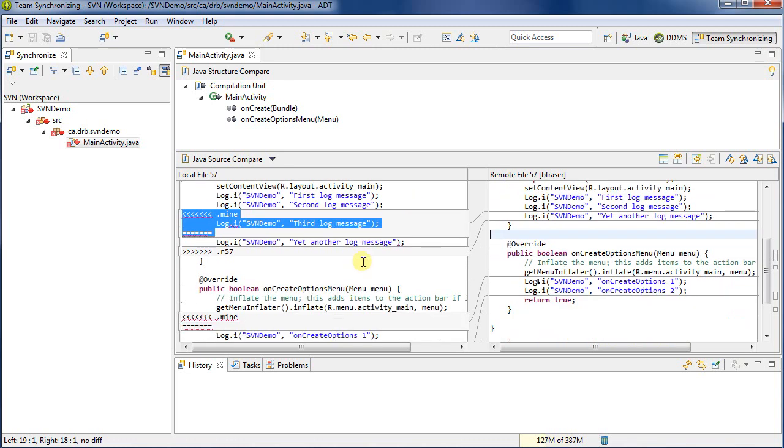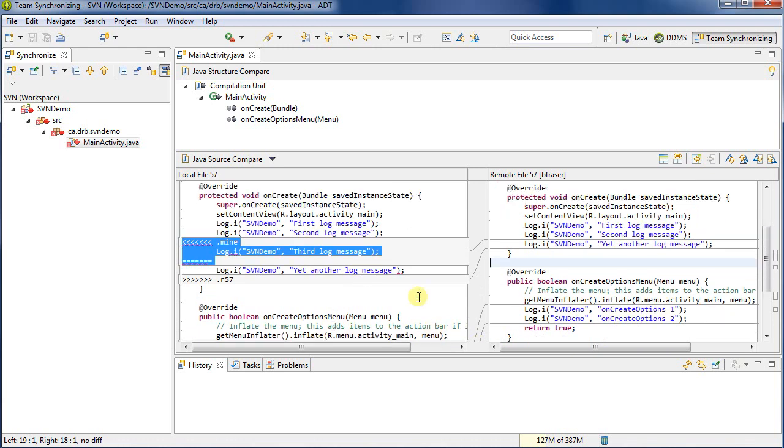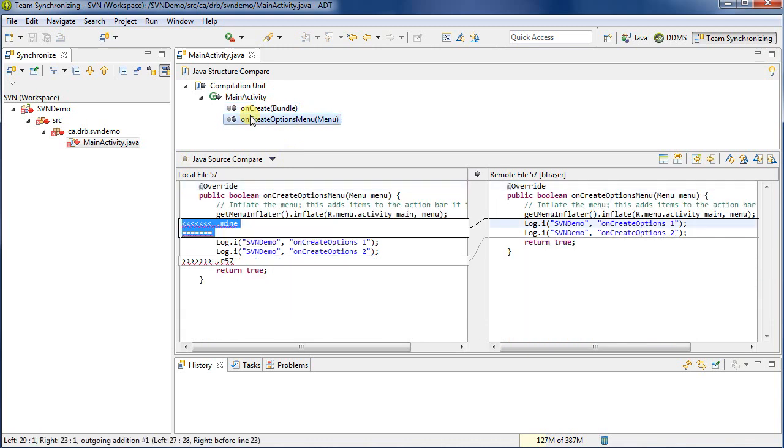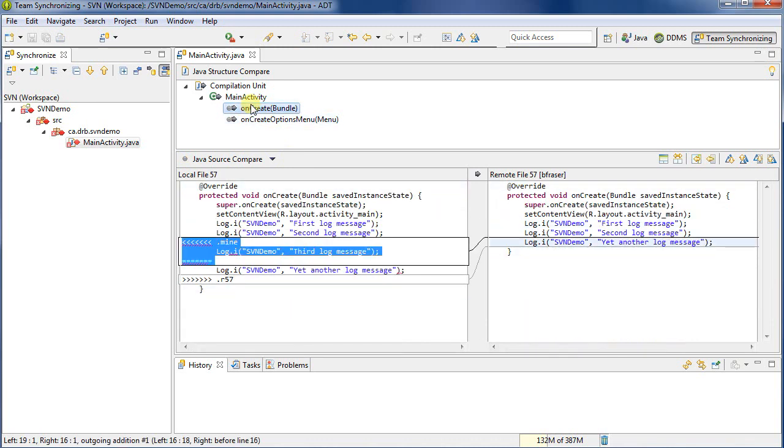So now we can see here that there's sort of the two sections where we had these changes flagged, and we can go through and work on them. And up here I can click on one, I can double-click on them, and it takes me to those changes. It just sort of reduces the scope of what I'm seeing here. Now, this is the hard part. As the developer, I have to figure out what I want to do. So I can say, for example, quite often, I want to copy all non-conflicting.